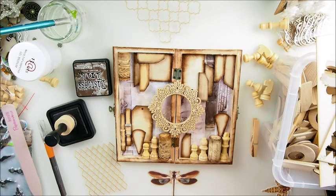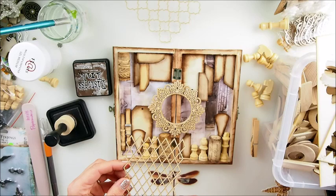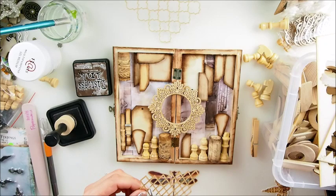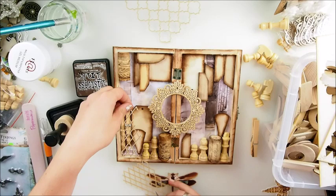Okay. How cool is that? Now I was thinking, instead, we can just cut it shorter, smaller, and use it on the sides, kind of. Let's see if this is a good idea. Something along those lines. I love that now.